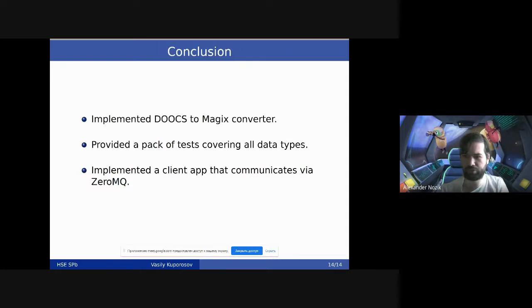Meanwhile, I've posted a link to the current version of the specification of the Magix DOOCS interoperability protocol, and I've also opened the actual code which is used. It's not finished yet because we need to write a README and some other things, but otherwise it's a working solution in GitHub. Please follow the link if you want to look at it. And are there any questions?